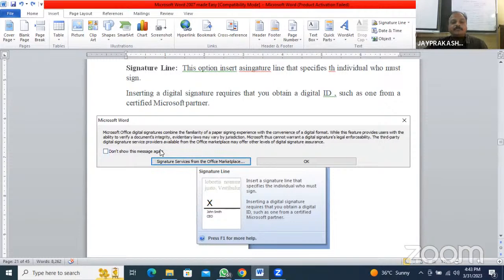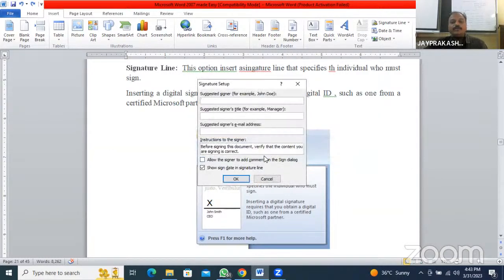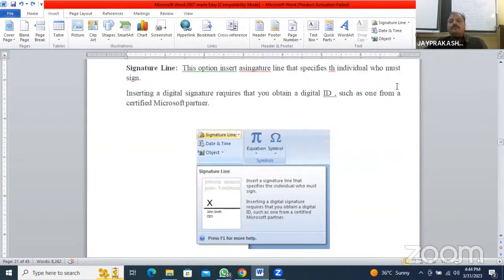A digital signature can be put into your document. Okay. The digital signature concept is separate, important and different. Once you have obtained a digital signature, that can be put here.